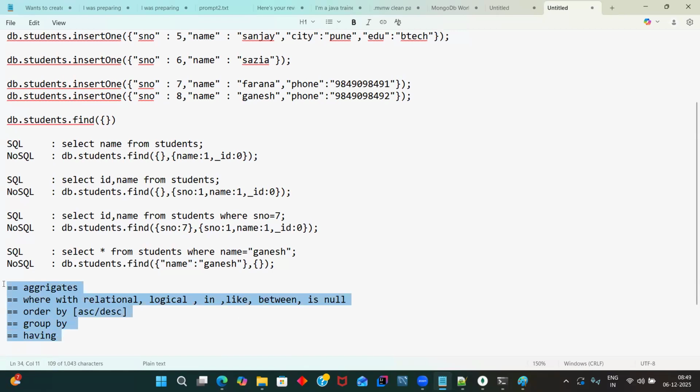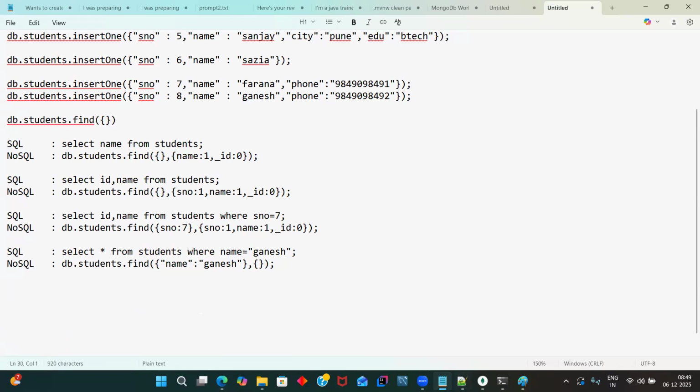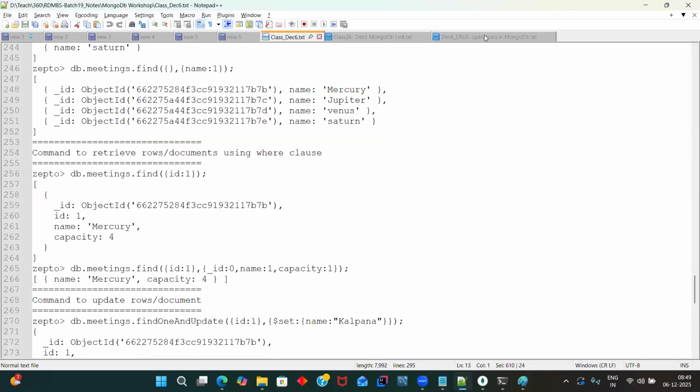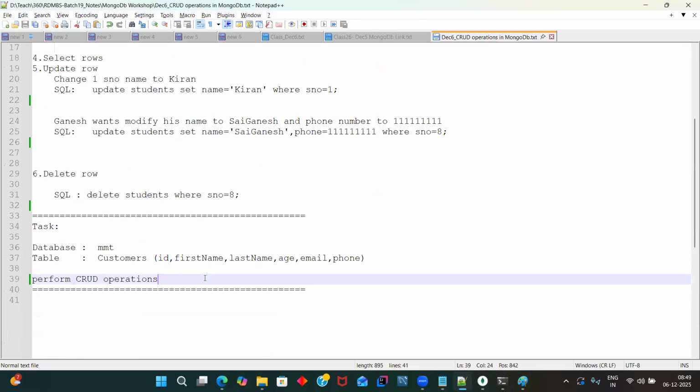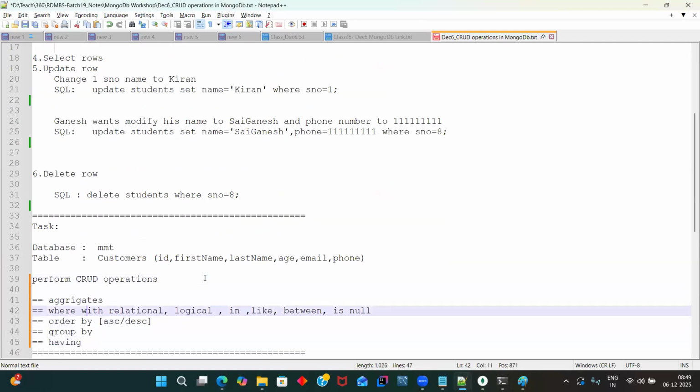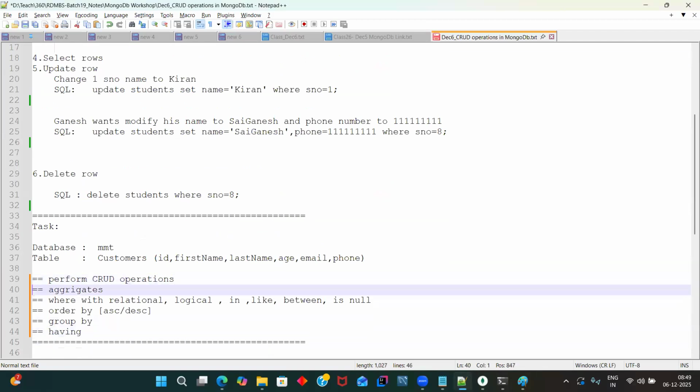I mean, what you learned in SQL, you know it. I have given you the fundamentals, right? So these things you have to practice yourself as part of your task. Make sense? Yes, sir. And don't ask anyone, just go to ChatGPT and ask how to use SQL aggregates in MongoDB.